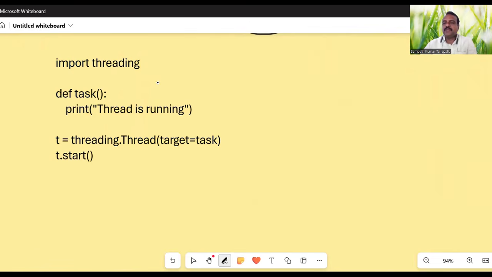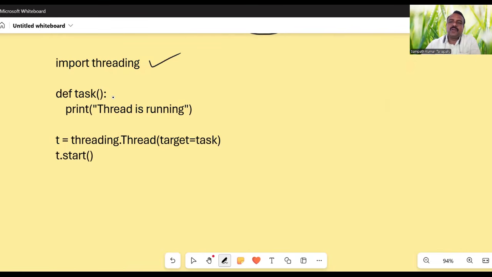Whenever I want to create a thread in Python, the first and foremost thing we need to do is import a module called the threading module. First of all, we need to import the threading module. And then we are going to write a method.